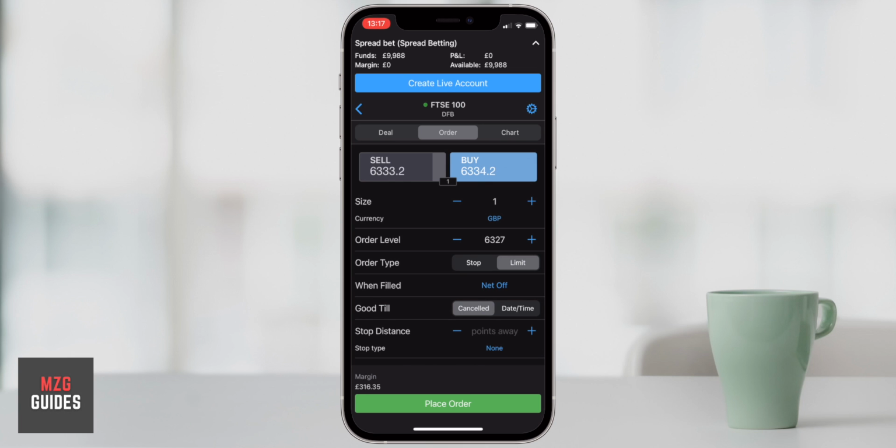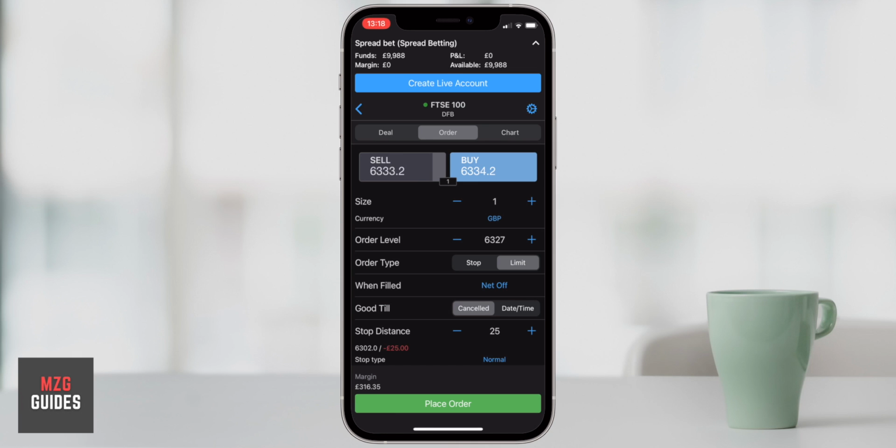You're going to tell IG Trading that if you enter the trade at 63.27, that you actually want to be traded out of the stock automatically if it reaches a price away from that. And you can see the stop distance is measured in the amount of points away from your entry price. The further the stop distance, the more money you will lose. The stop distance is essentially another limit order. So you're telling IG that if the price in points moves 25 away from me, IG should then just cancel out of the trade and essentially stop my losses and call it quits.